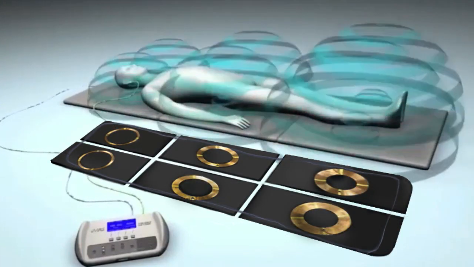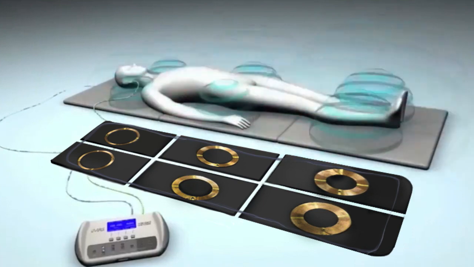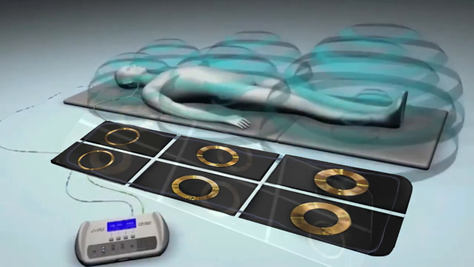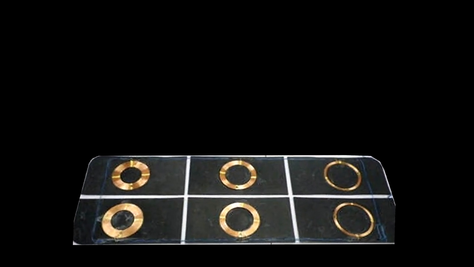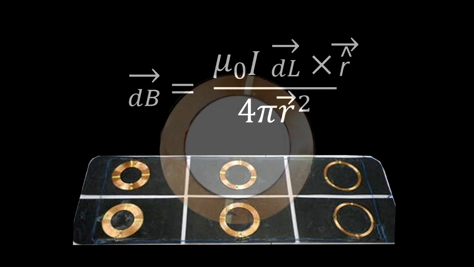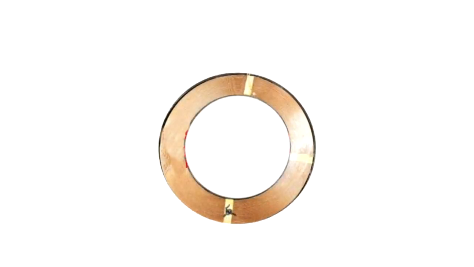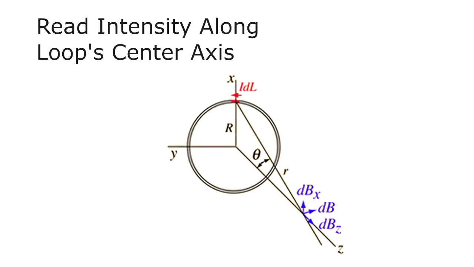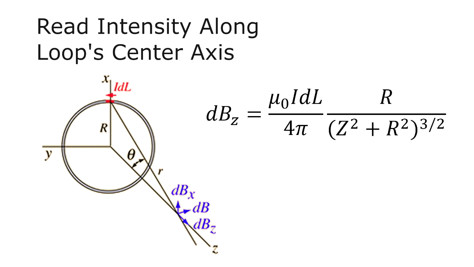Now let's take an example of a loop of current, which we use in PEMF devices. That's very appropriate. The Biot-Savart law is going to give us an equation telling us the magnetic field strength at any distance from that loop of current. But it's easiest, for simplicity, just to take the intensity along the center axis of the loop. That gives us a 1 over the 3/2 power drop-off, and it's dependent on both the radius of the loop and the distance away. Notice this is not a 1 over r squared drop-off.